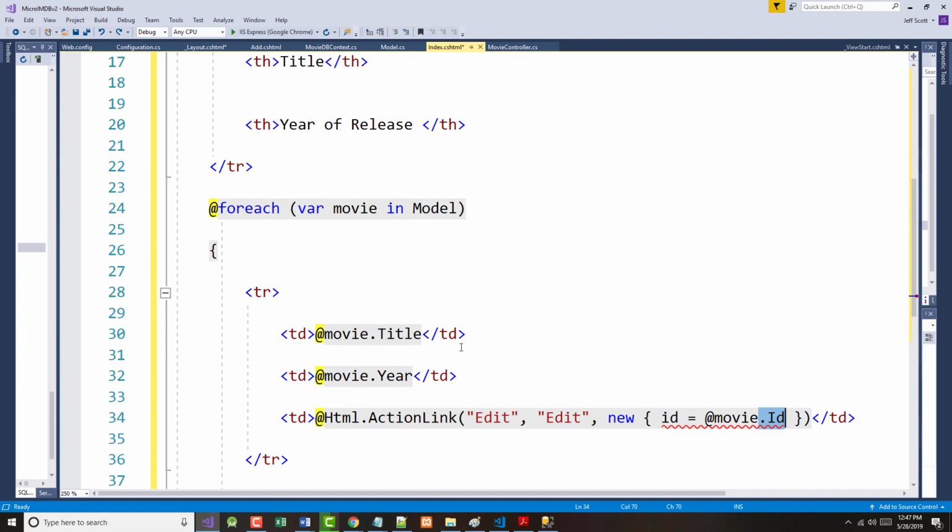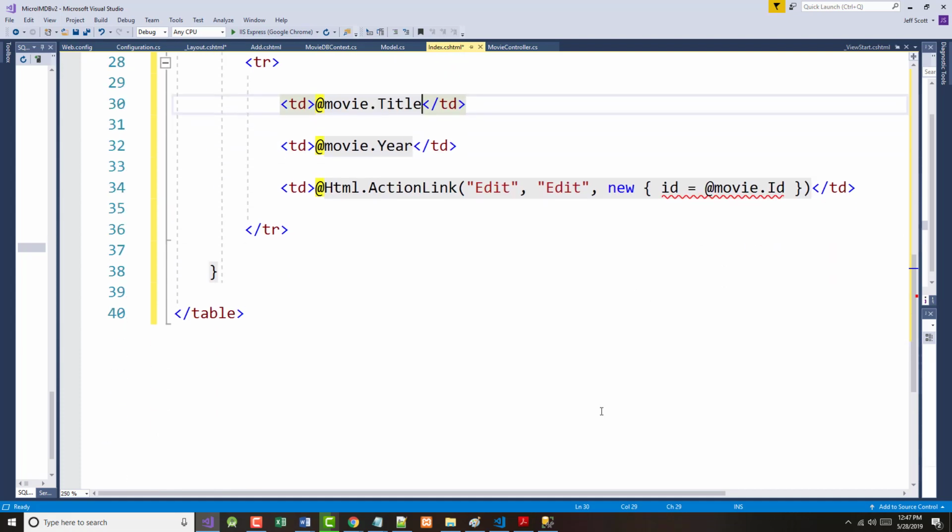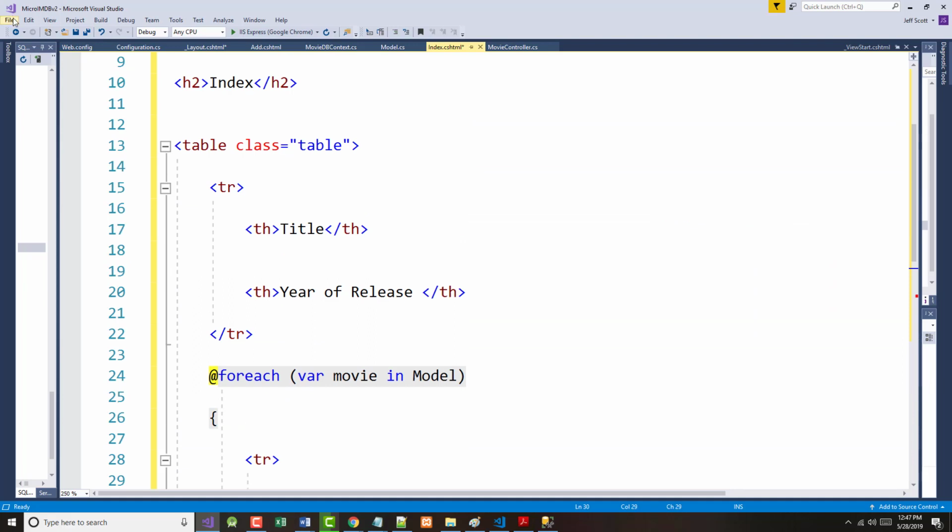But I'm not getting errors here, which is interesting. Dot title. But like I said, it's not giving me any error. In the year, for some reason it doesn't like this. Let's do a save all.